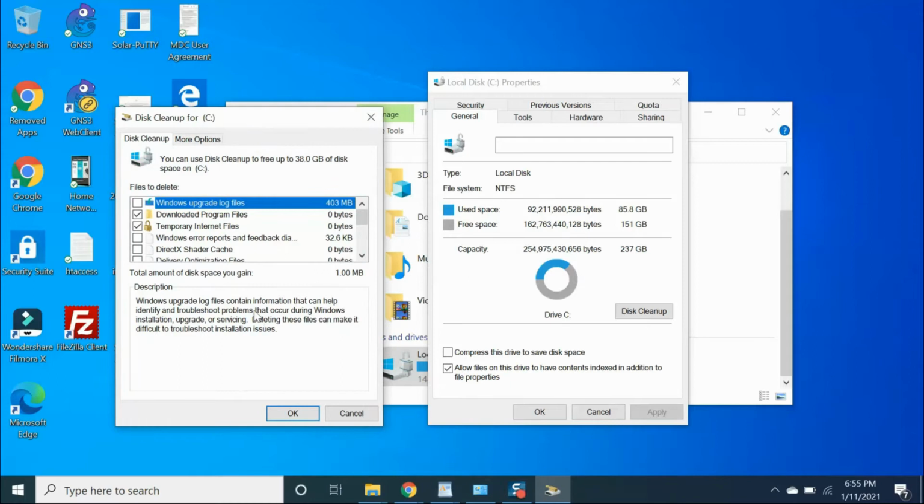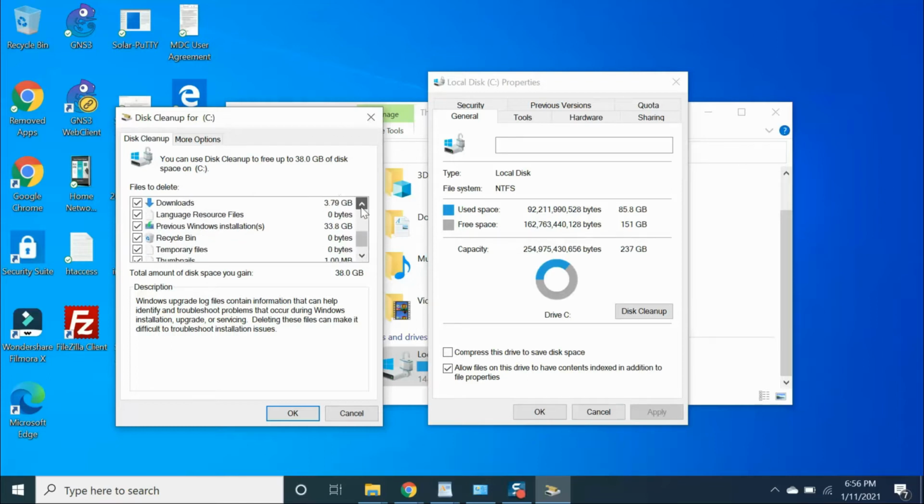So right now it says that we only have 1 megabyte, but if we select all the system files, those are files that, like I say, are safe to remove. They will not hurt your computer by you removing these files.